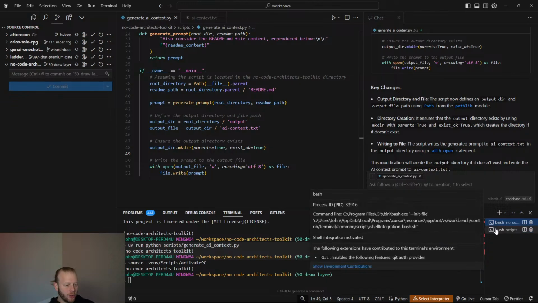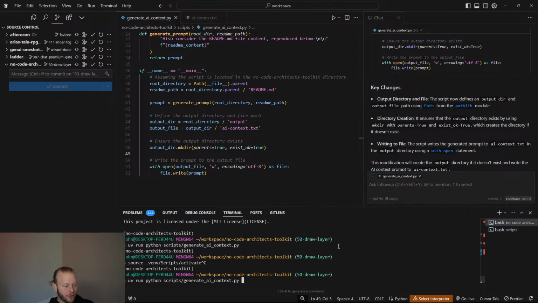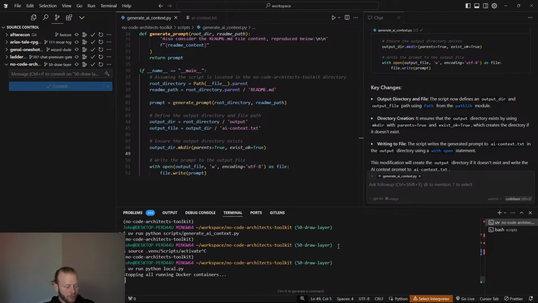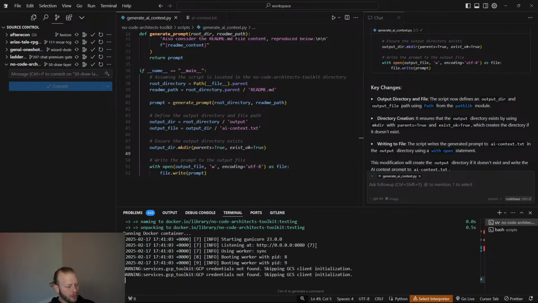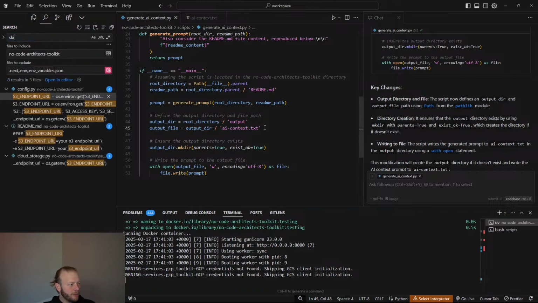I want to run the local Docker container. Skipping GCS client initialization, good.